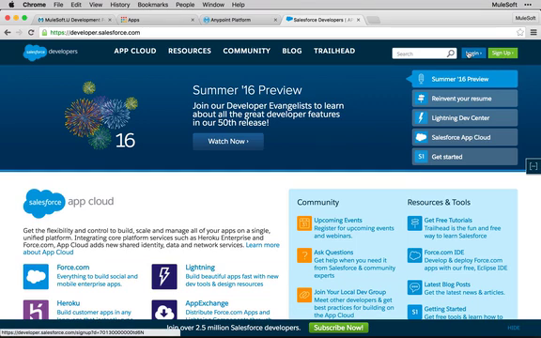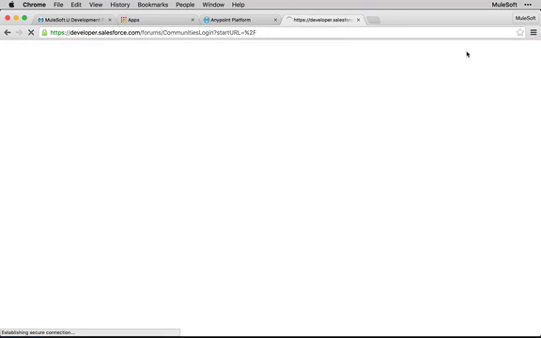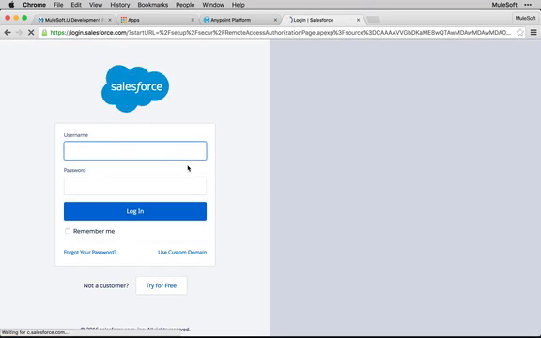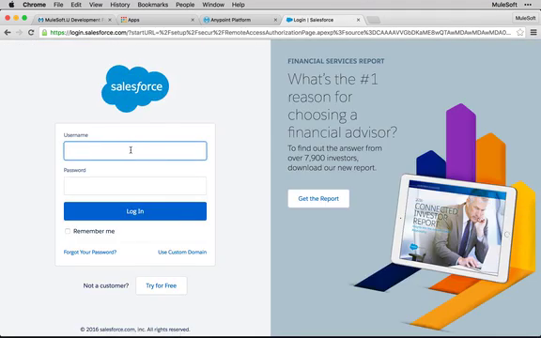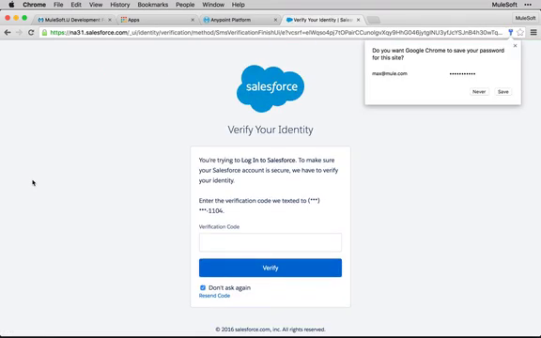Once you do have an account, let's head to the login screen. From the login, let's put in our username and password and log in. Now, if you have two-factor auth set up, go ahead and take a moment here to enter in the two-factor auth to verify your identity.